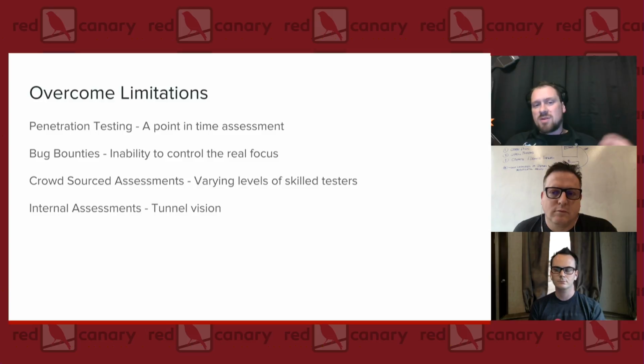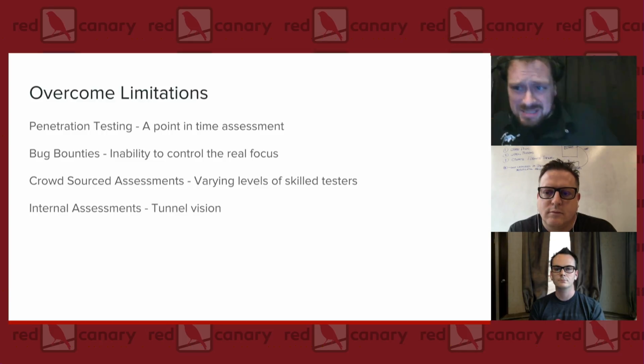So if you're expecting crowdsourced assessments or bug bounties to continue to grow exponentially, as a lot of people that run bug bounty programs would like you to believe, I still think there's an amazing lack of talent that can actually pull these things off. And to be honest, this is the same problem we have in pen testing. Trying to get really good people is incredibly difficult. And some of those people, as much as you'd love for them to come and work with you, decide to go work someplace else and break your heart every once in a while.